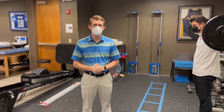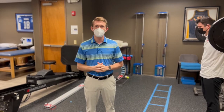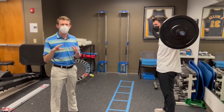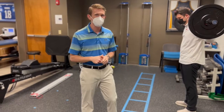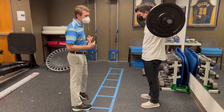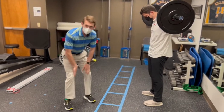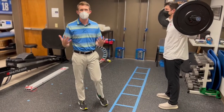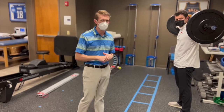Today we're going to be leading our third part of our exercise pain-free series, which is going to be focused on the squat. So we have Austin here again to demonstrate. We're going to take you through some modifications that can be made to the squat to make it pain-free so you can continue to train and make gains. A common thing we see with the squat is going to be hip pain in the front of the hip, knee pain either in the front of the knee or inside of the knee, and then also back pain. So we're going to be giving some modifications today that hopefully can affect all three of those, if any of those are what are affecting you.